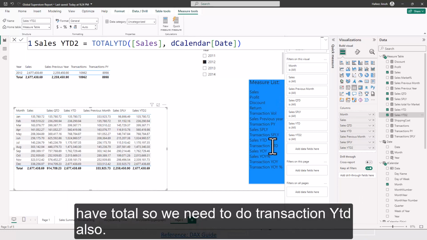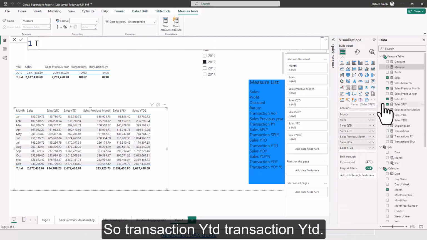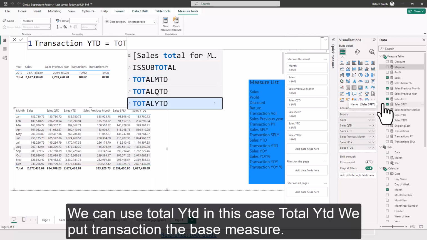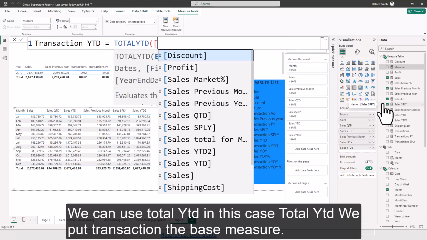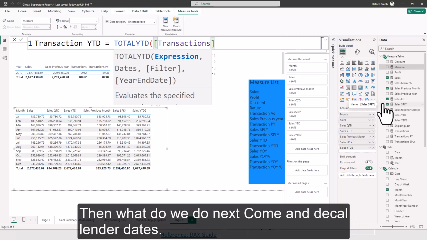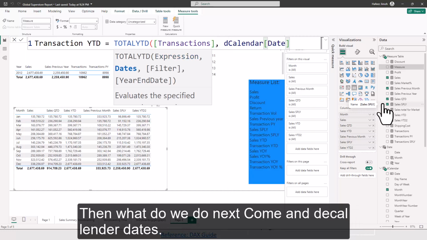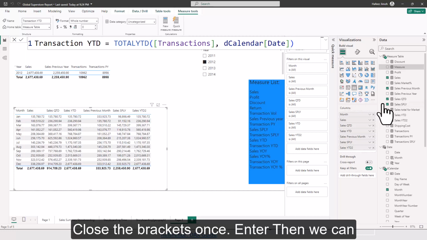Okay, good. So we need to do transactions YTD also. We can use TOTALYTD in this case. TOTALYTD, we put transaction, the base measure. Then what do we do next? Comma, the calendar date. Close the brackets once, enter.